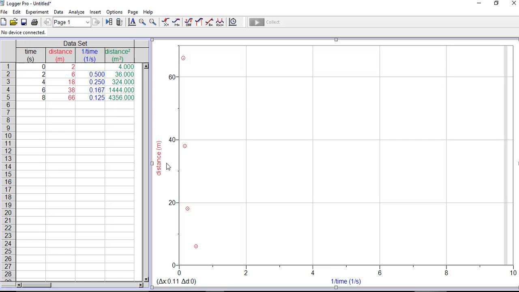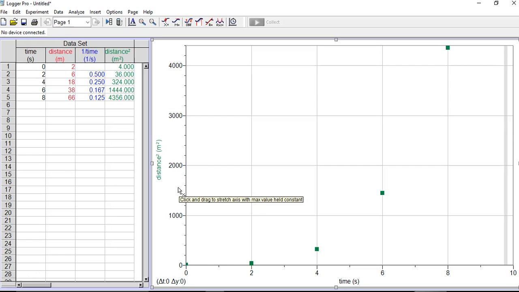So since we're going to manipulate distance, we have to go back and change the x-axis to the original time. So I'm going to click on this, and I'm going to pick time. So now we're plotting time, but I want to change distance, and I want to plot distance squared on the y-axis. And so here we see we have distance squared versus time. Clearly, that's not a straight line either.